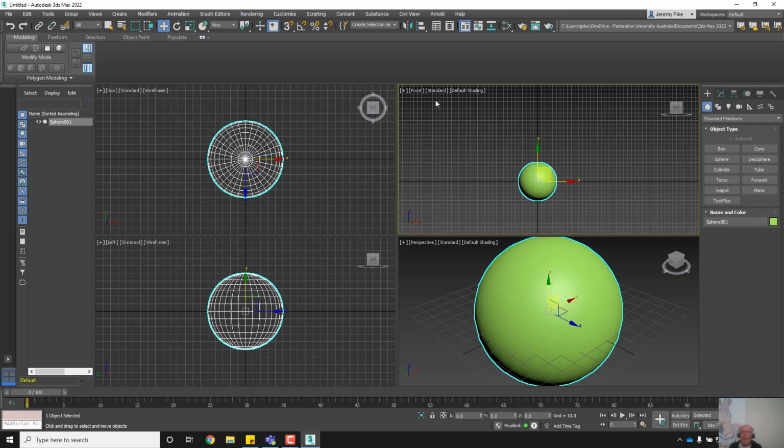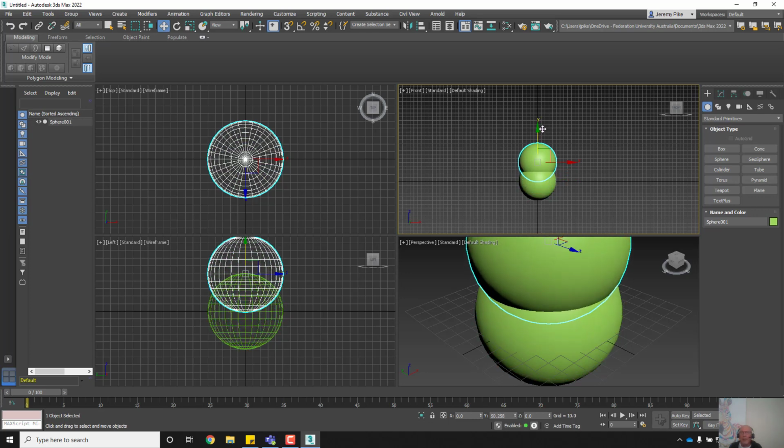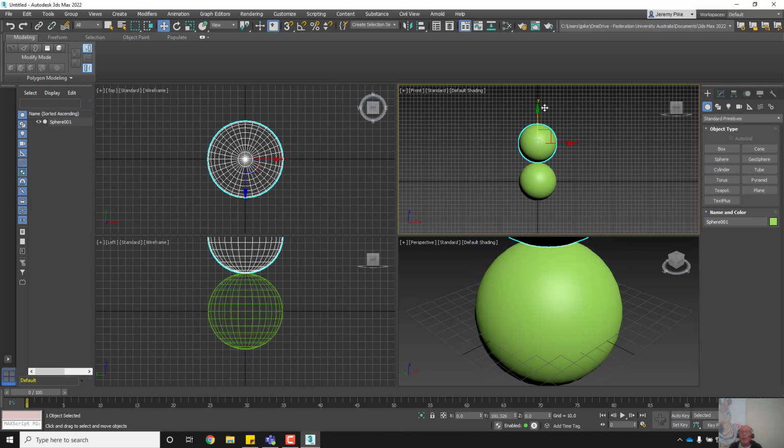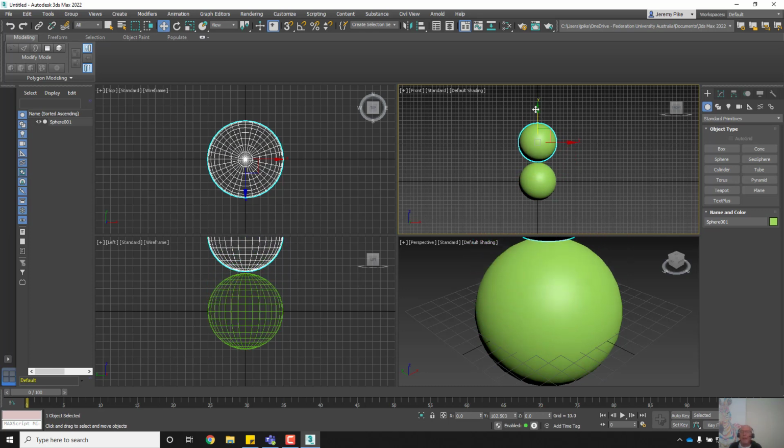If you go into your front view and grab hold of your move tool, on your Y axis, hold down shift and push up, you can drag out another sphere. Okay, so that's one way we can do it.